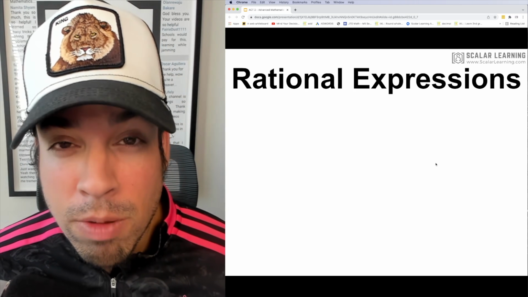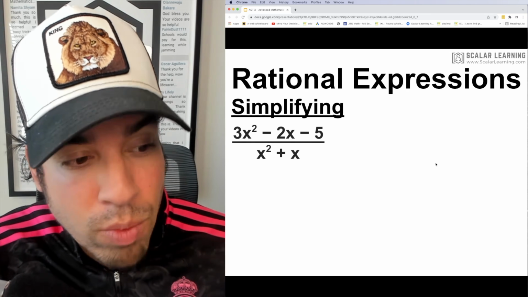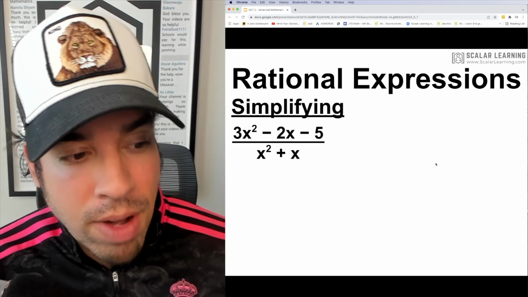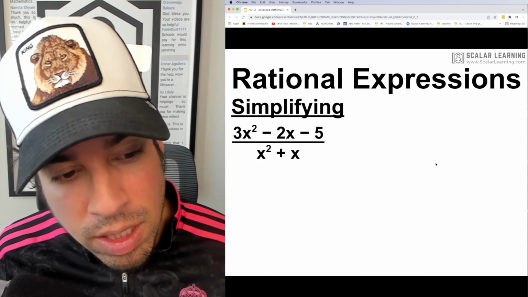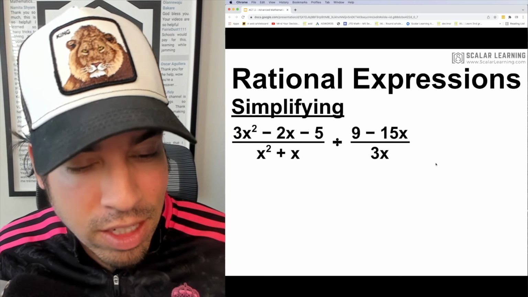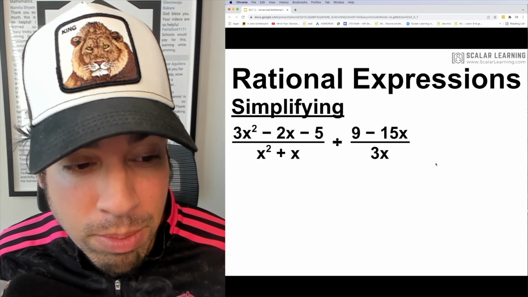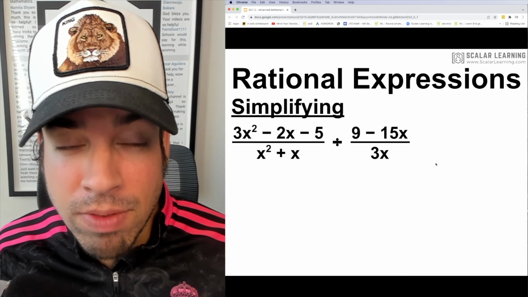Now let's talk about simplifying and multiplying rational expressions. So we're going to take this example here. And again, a rational expression is just a polynomial divided by another polynomial like this. And we're going to take a complicated one where it's this whole expression divided by this expression. So the first thing you want to do is change that division to a multiplication, because then we can actually simplify much more easily.